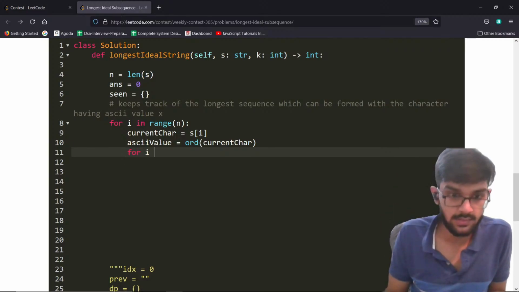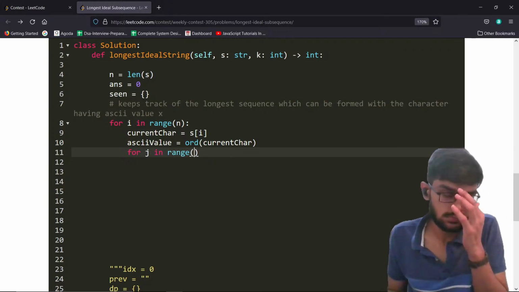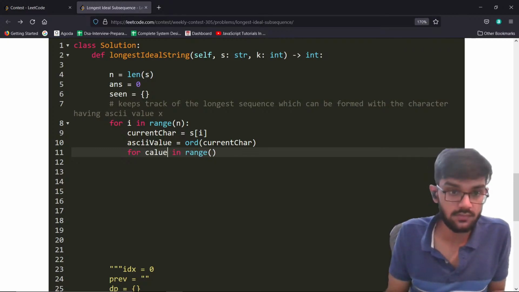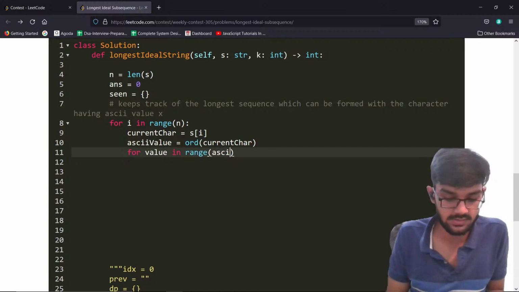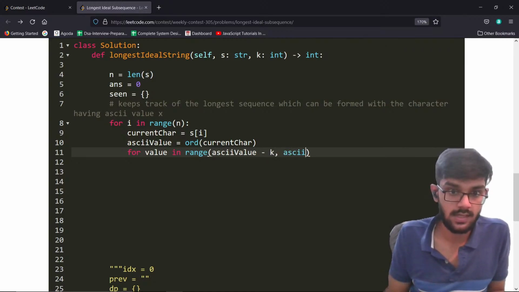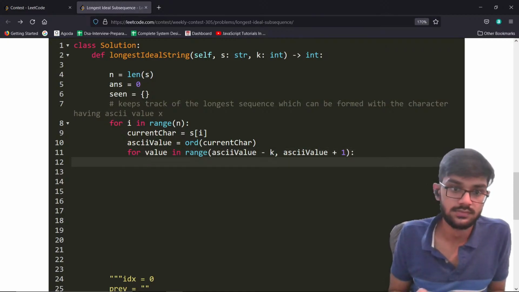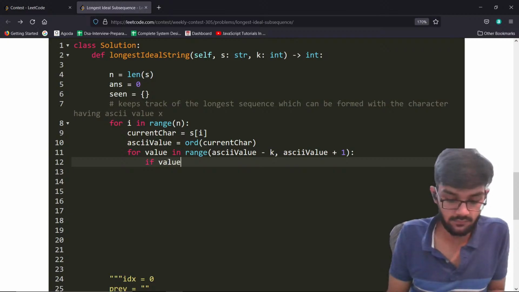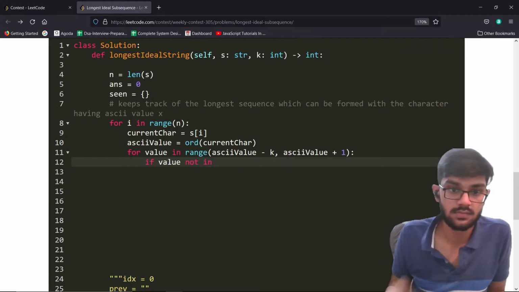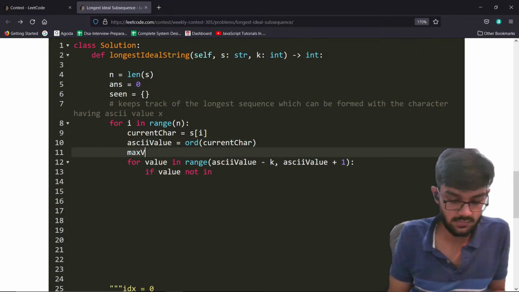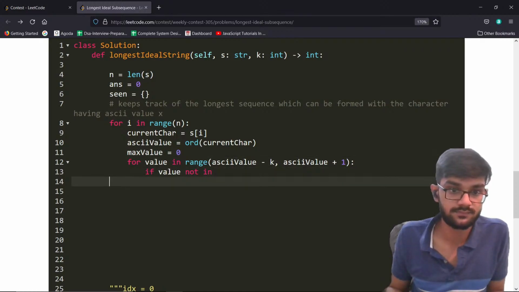So for I in, for let's say J in, for value in range of ASCII value minus k till ASCII value plus 1, if value not in, value is 0.